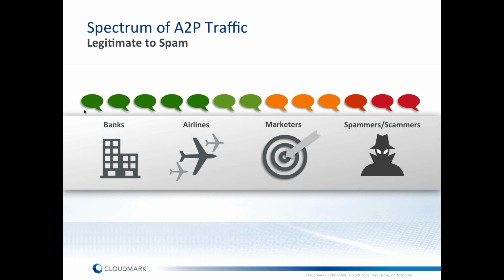So if you look at A2P traffic, and anytime people talk about A2P traffic, the example that always comes up is something like bank notifications. I want to be notified if my balance drops below a certain value or if there's something questionable about my bank account. So that's over on the left-hand side of the spectrum. Very obvious, no doubt that's something banks are willing to pay for and I'm excited to receive as a subscriber. But if you move across the chain, that's where it starts to get into a gray area. Airline flight delay notifications, that sounds like a pretty good legitimate use of A2P messaging. Marketing, okay, well maybe I signed up for some coupons and that's the kind of stuff I want to see.